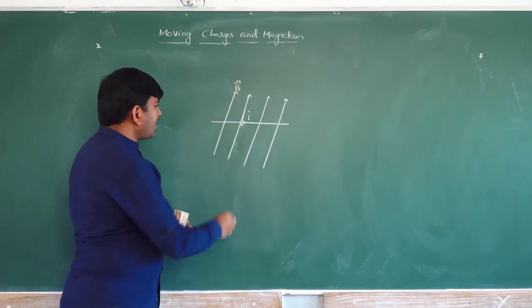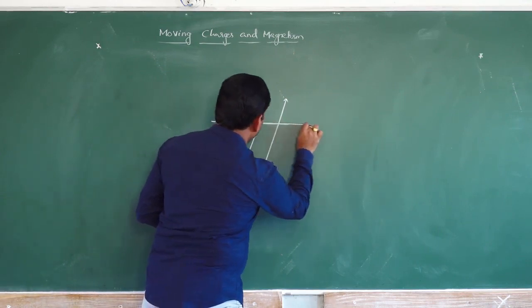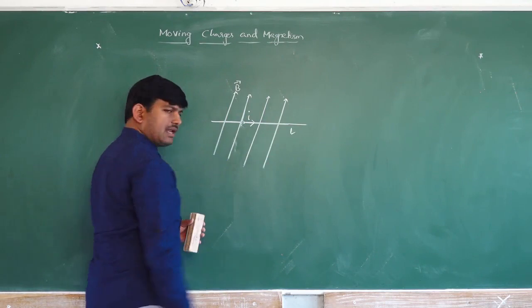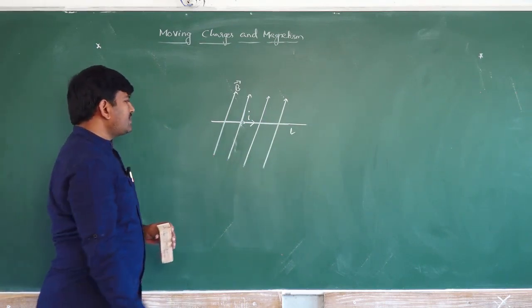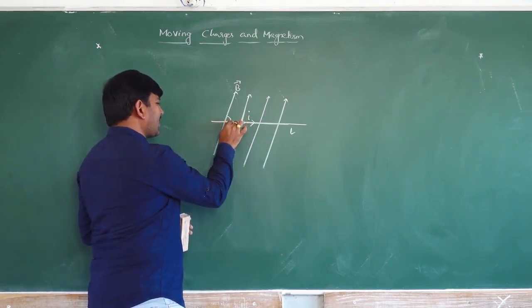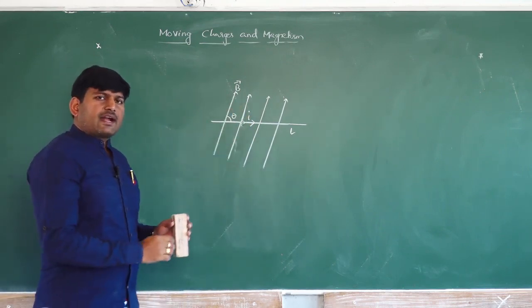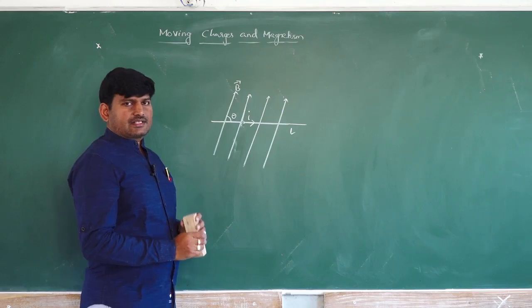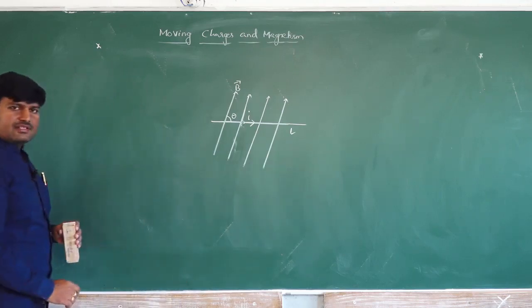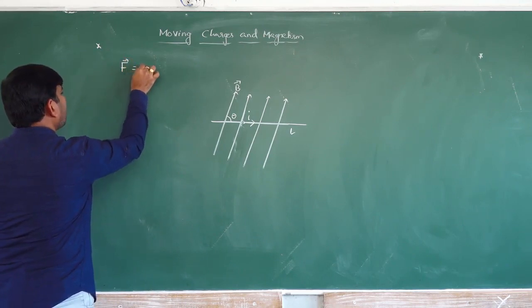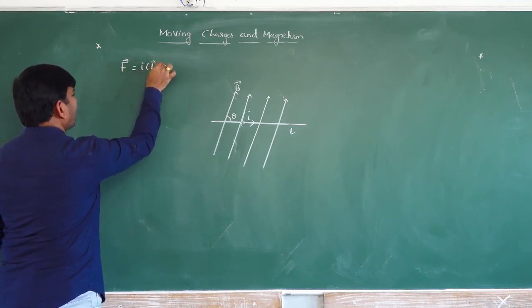and the strength of the field remains the same at each and every point, then we will say that the magnetic field is uniform. So here there is a current carrying conductor carrying a current of I amperes. Let the length of this conductor be L, and this conductor is kept at an angle of theta with the field direction. Then what is the magnetic force acting on this current carrying conductor? The magnetic force is given by F bar is equal to I into L bar cross B bar.